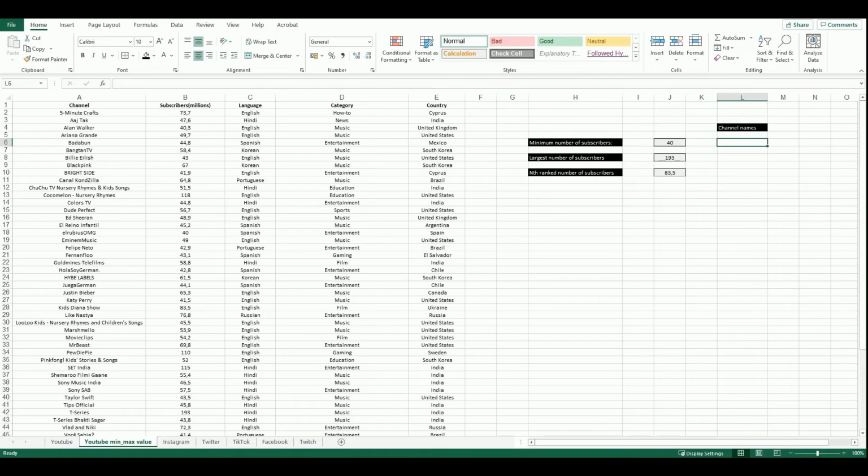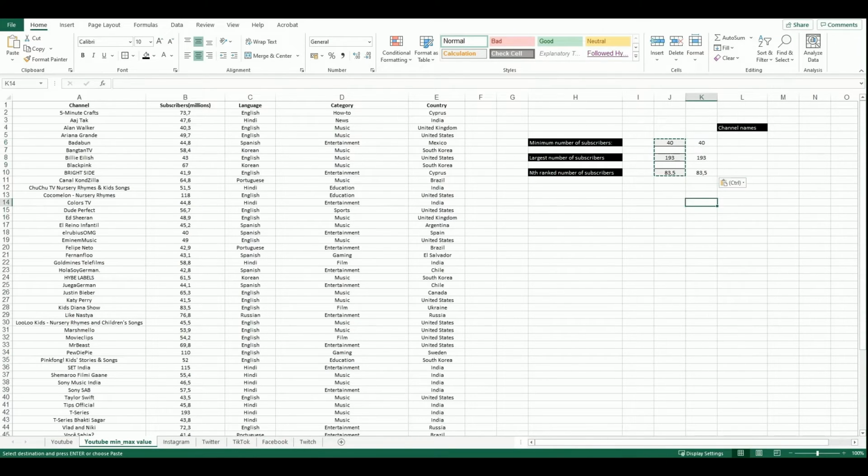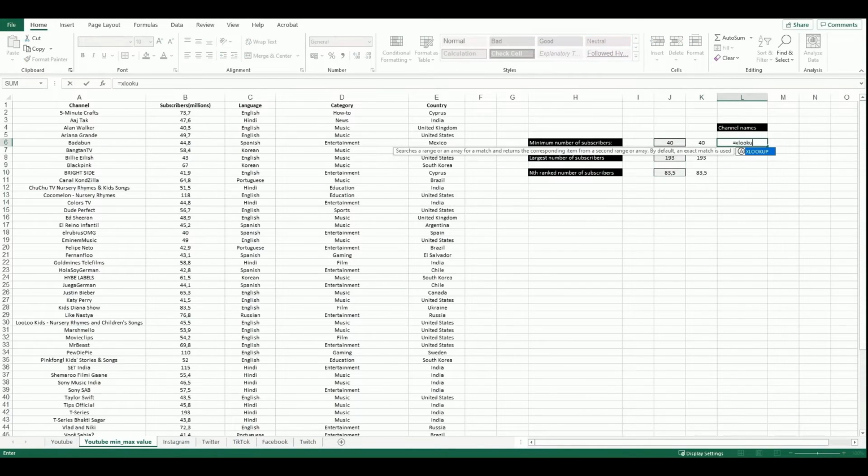Now we've already found the values which we're looking for, so we know the 1st, the 5th, and the lowest value of subscribers. So we're going to hard code those into Excel by copying and pasting them into the column next to the original formula and using our XLOOKUP. So equals to XLOOKUP. First we'll look in our lookup value. So in this case, it's 40 or K6.